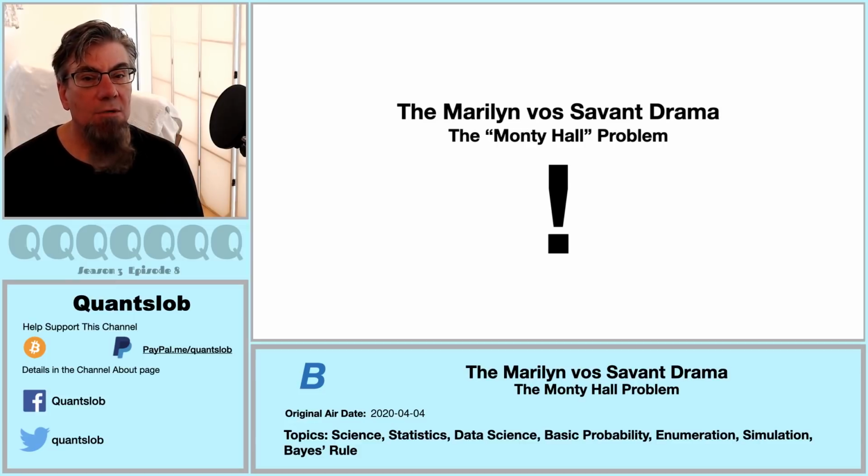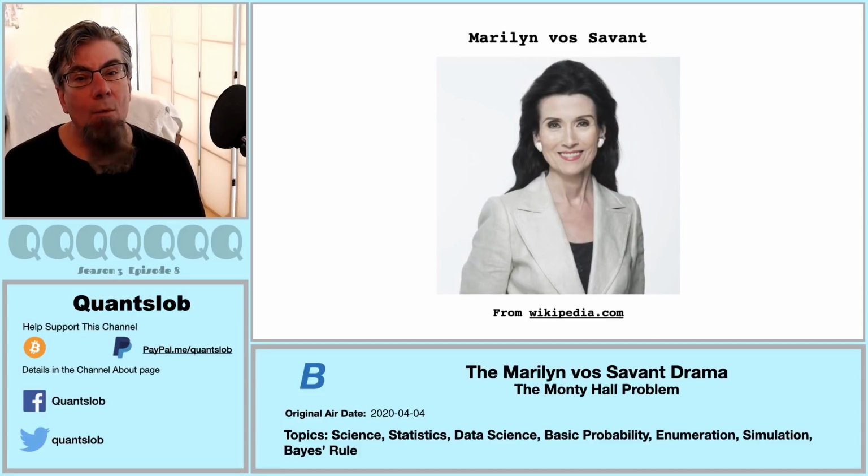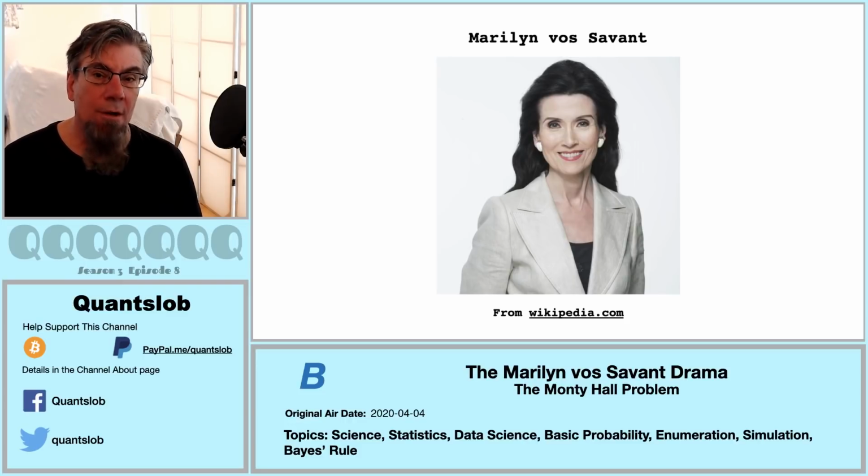But we chose our main title here out of deference to Ms. Savant, and also because drama is really a very appropriate word to describe this particular piece of history. I want to mention that there is a really excellent article written by Zachary Crockett for Priceonomics. The link is in the description, and it is highly recommended reading for anyone even slightly interested in this story.